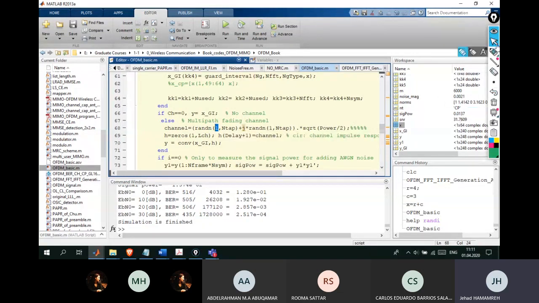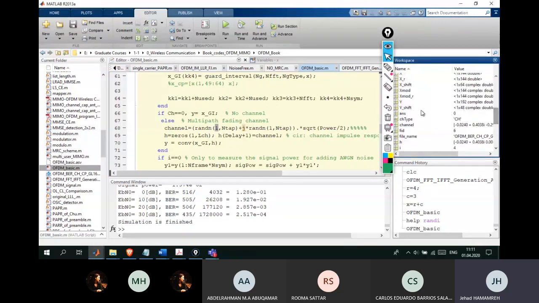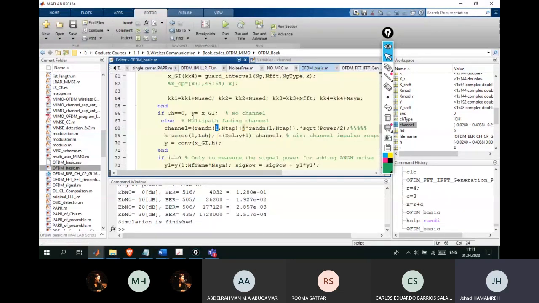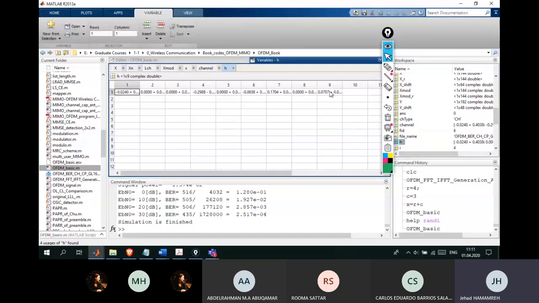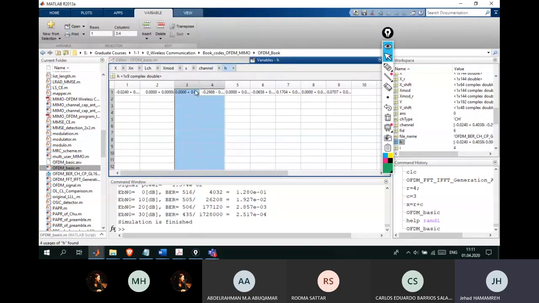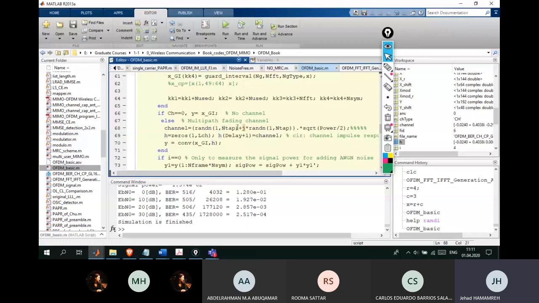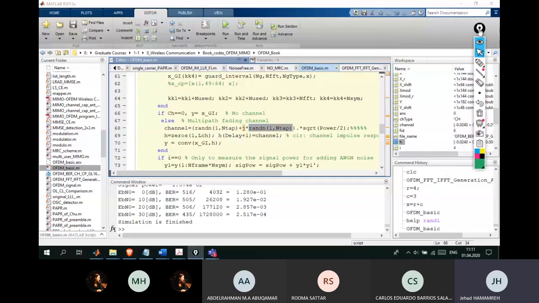Where is this in my code here? Channel, if you want to check it, you come here, channel, and these are the values. Now, these are the values without considering the spacing between them. To consider the spacing, you use h. This is h, and h is 9 long. As you can see, at 2 we put 0, at 3 we put 0, because there is no multipath tap received at that point. And at 5, 0, 6 there is a value, 7 there is a value, 8 there is 0, and 9 there is a value. As you can see, this value is real, and this value is imaginary with i. Where are these values coming from? From this function. Randn, this brings you the real, and this brings you the imaginary, and they are taken from the complex Gaussian distribution function.